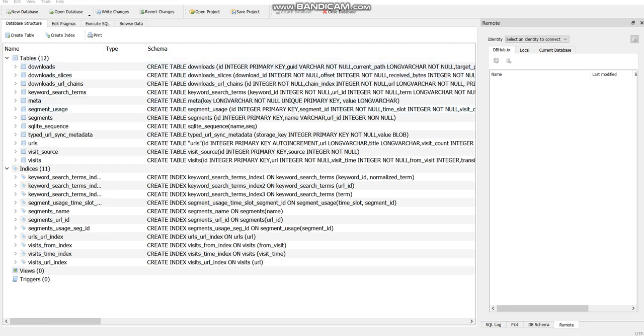In this tutorial I'm going to go through analyzing the Chrome web history using Sqlite DB browser, which is a really nice tool and it's free. It basically allows you to drop the Chrome history file into the DB browser, and then as you can see all your tables are populated and you can basically right click each one and go through it.